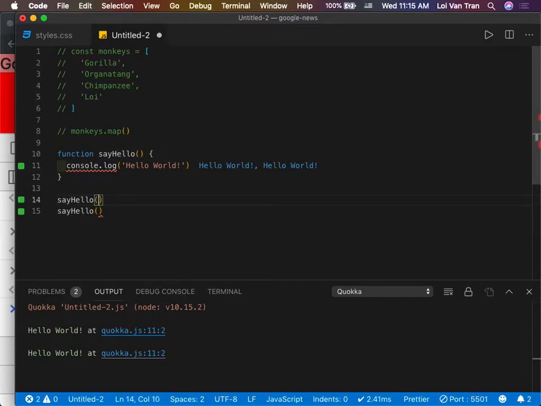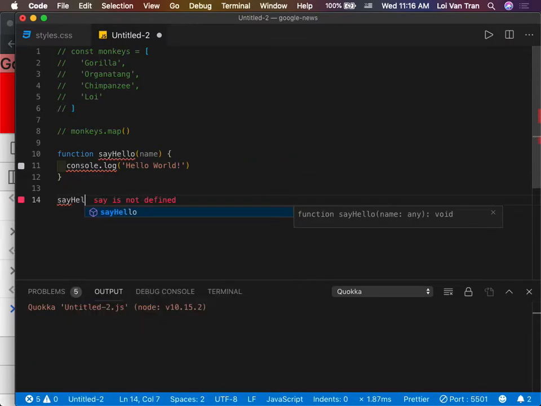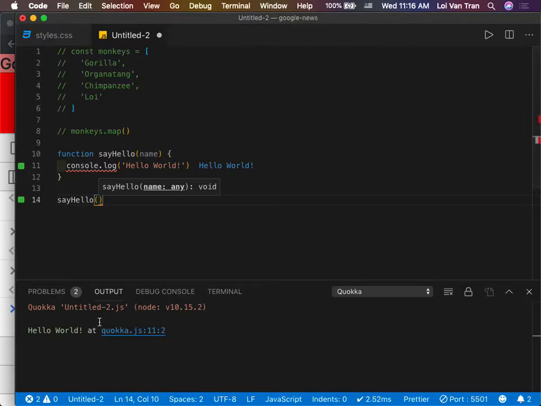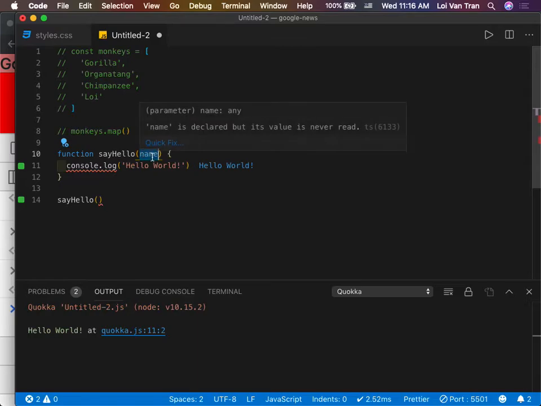So, just like in Python world, we can pass it arguments, okay? And one of the differences between JavaScript and Python is that JavaScript will ignore it if we do not pass an argument. So watch, let's see what happens. We type in name right here. You say hello, and we call it. It does not complain. It does not throw an error. In Python world, I'm pretty sure this throws an error. Does it throw an error? Yeah. In Python world, if a function is expecting to take an argument and you do not pass it, it will throw an error and it cannot continue. But in JavaScript world, it can.